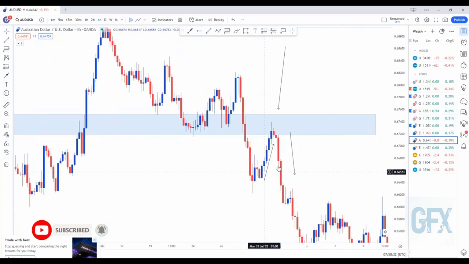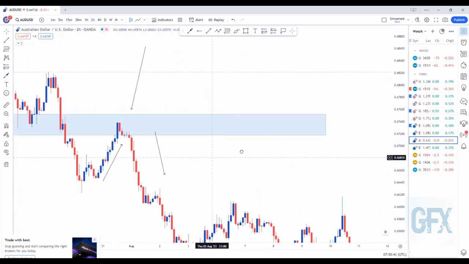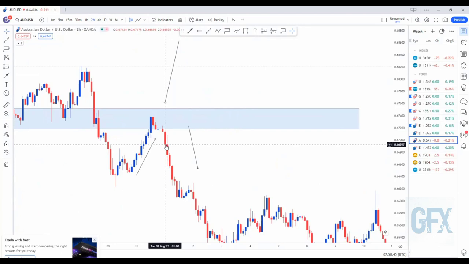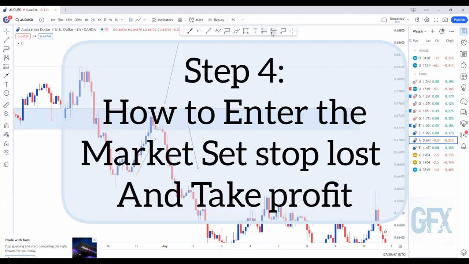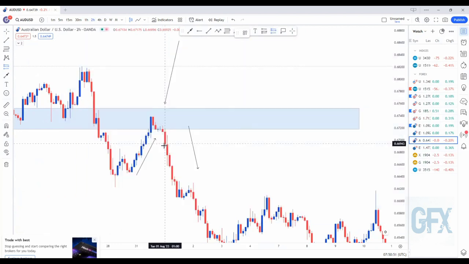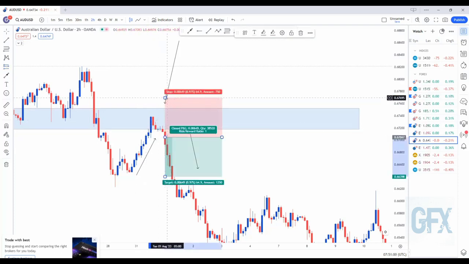Now you see that this bearish candle that went down is too much to the downside. You understand? It's like too much. So I'll probably advise maybe you could go to like 2 hours and look at this strong engulfing candle to the downside. Or the best way you would have entered was with, let's say, a sell stop to the downside. Maybe after you see all this price action at the 4-hour time frame, you could just come here and have your sell stops and have your stop loss.